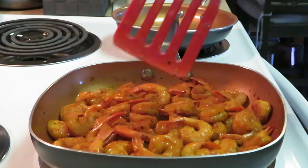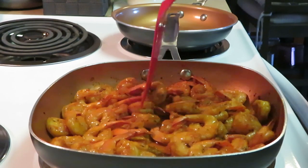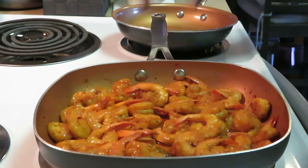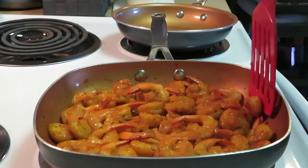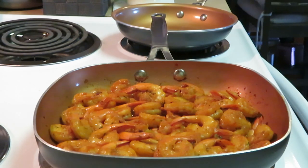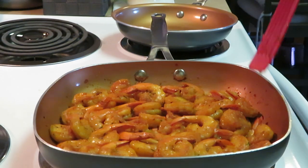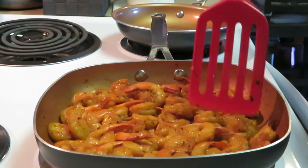We're gonna let them sit still. Let them just simmer. They will create their own juice. I think I'm gonna add a little butter. Man, I'm not gonna add no butter to this. It's gonna create its own juice anyway.